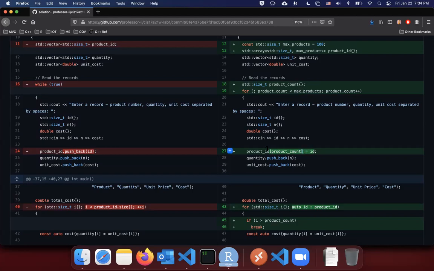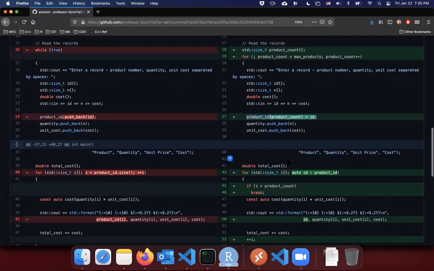The reason this can be put on the left-hand side is that this operator function returns a reference to the element, which allows you to modify that element. So here we're just assigning a value to an element at a particular location.